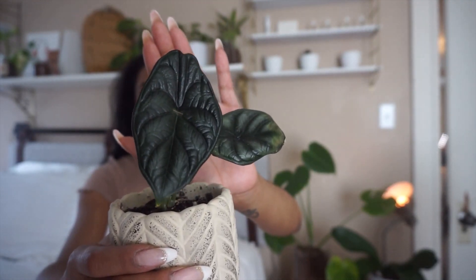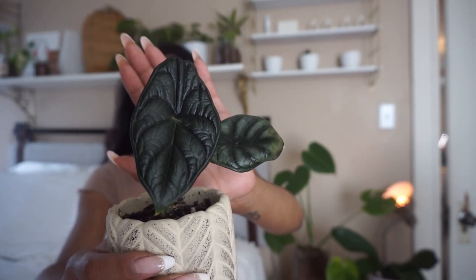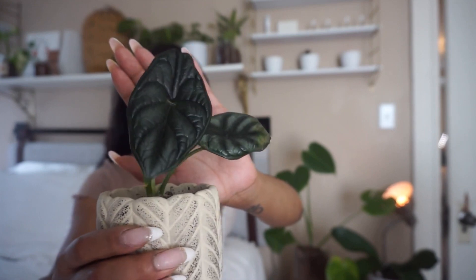The next plant on my list is my Alocasia Dragon Scale. People literally comment on that video to this day asking me for updates on that plant, and it literally died probably within a month of me owning it. I think it was due to lack of knowledge — I didn't really know how to take care of an Alocasia. I haven't owned any type of Alocasia since. It is one plant that I do plan on owning again though. I probably won't switch it to leca right away — maybe that's a plant that would do better in a different medium. We're gonna have to see when we cross that bridge.